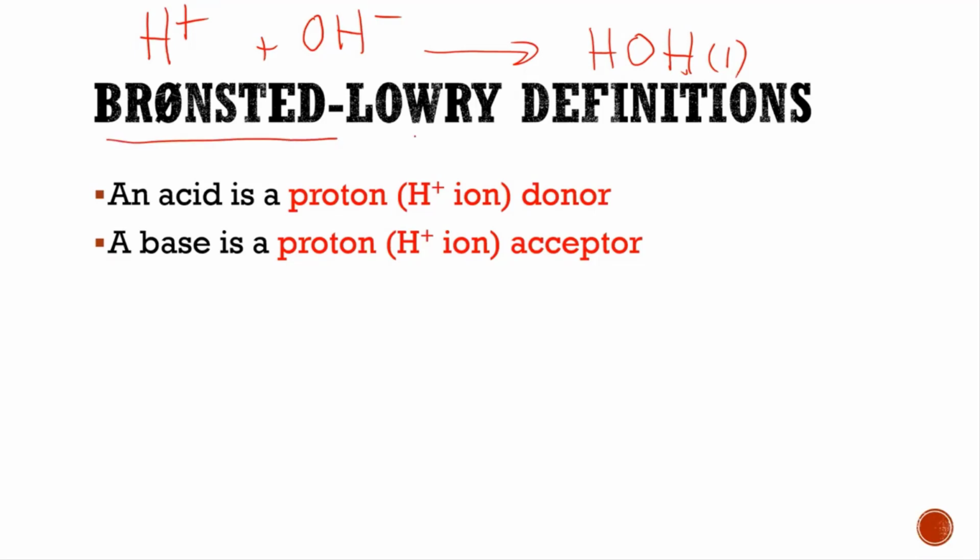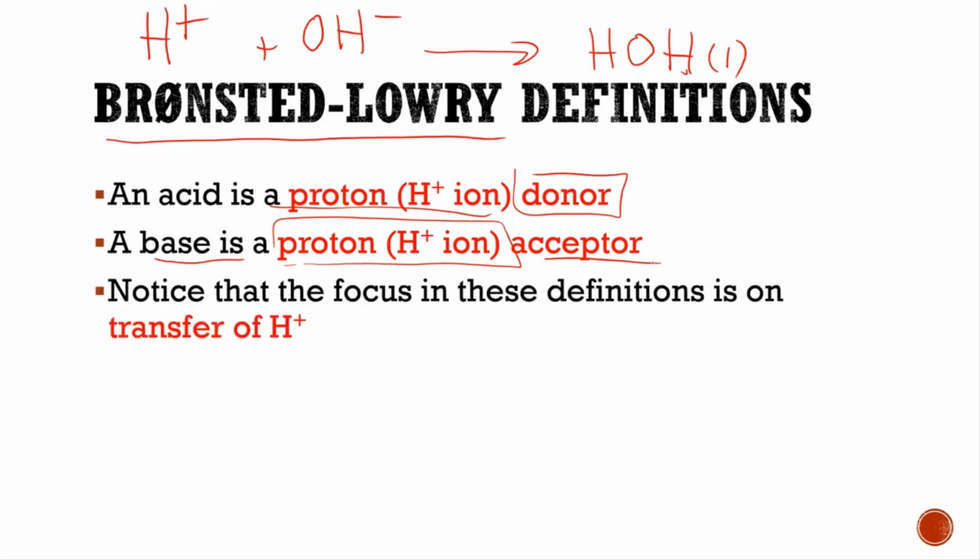The Bronsted-Lowry definition is a little bit different. It's similar, but it's different. Basically, an acid, instead of them saying it dissociates or releases a proton, they call it a proton donor. And then a base doesn't necessarily have to give me hydroxides in solution. As long as it accepts a proton, it's considered a base. So the Bronsted-Lowry definition is a little trickier.